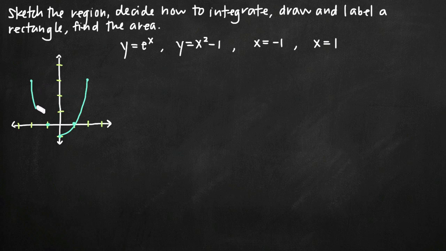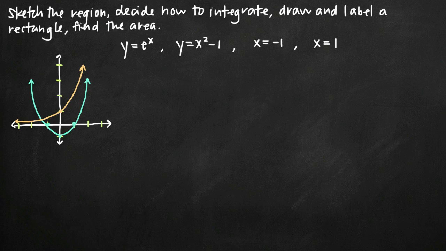Our next curve that we want to draw is going to be our y equals e to the x curve. And the important thing to know about y equals e to the x is that the y-intercept is here at 1. The curve looks something like this. It comes up like this and it intercepts the y-axis at 1. It never touches or crosses the x-axis, so it just skims along it here, and then it curves up this way.